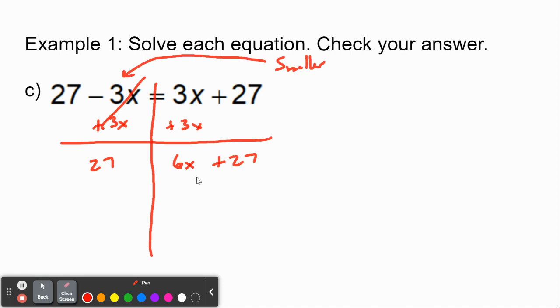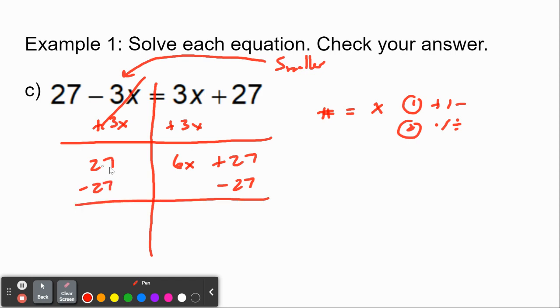So what we've determined is that the right-hand side is our x side, so now our goal is to get some number on the left side equals x. So again, it requires an addition or a subtraction, and then a multiplication or a division. All right, so I see this plus 27 next to the 6x. Let's subtract it on both sides. 27 minus 27 cancels. It's 0. Well, that's the only thing that was on the left-hand side, so we need to put something there, so go ahead and put the 0. If there were more terms there, I would not put anything, but because there's nothing there, I need a 0. And on the right-hand side, bring down your 6x, and the 27's cancel.